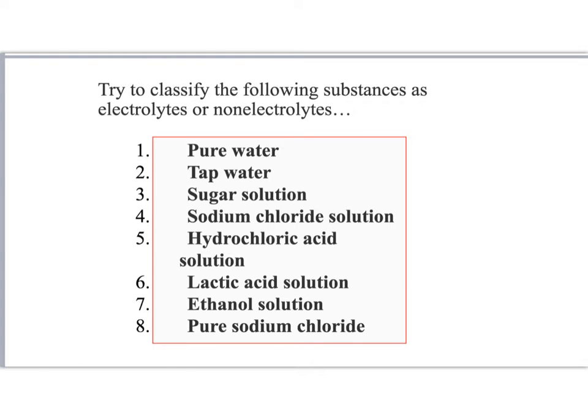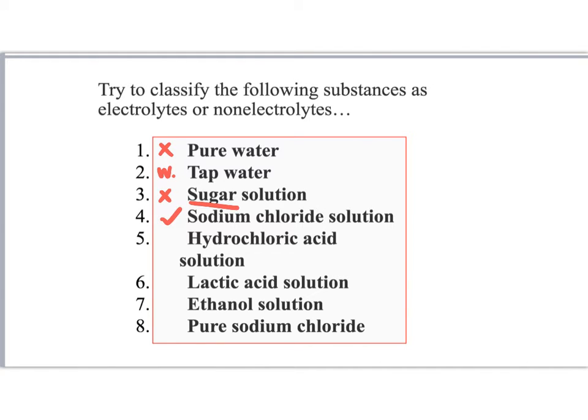So if you want to pause for a second here, think about this list and what would be an electrolyte or a non-electrolyte. Pure water would be a non-electrolyte, whereas tap water would be a weak electrolyte because there are ions present in your water that are put there intentionally by the water authority, also due to contaminants, hopefully in very, very small concentrations, or just corrosion from pipes. A sugar solution would be a non-electrolyte because sugar is covalently bonded. When it dissolves, it does not ionize like something such as sodium chloride will.